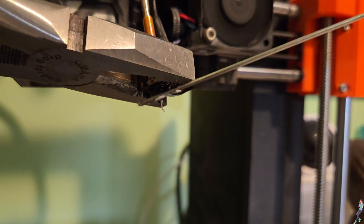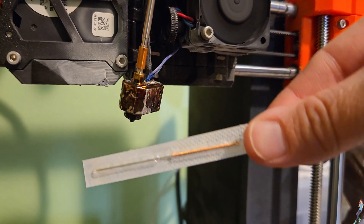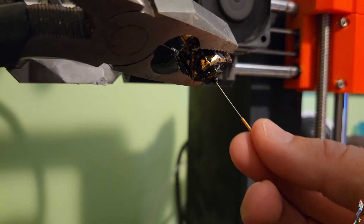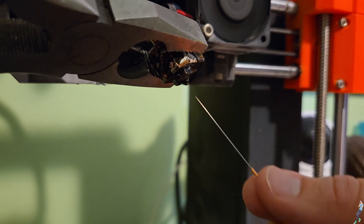This may take time depending on how bad your clog is. Be patient and work it around until no more filament can be pushed through. Your Prusa should have also come with a teeny tiny nozzle needle. If you're still having difficulties printing or if things aren't coming out smooth, it's a good idea to use this needle to push any stuck filament up through the nozzle to attempt to clear it.